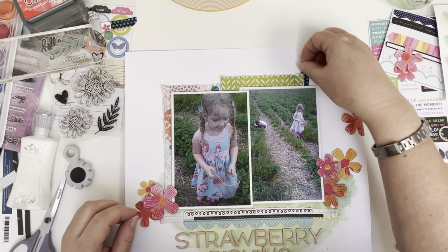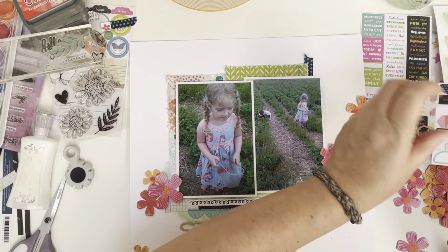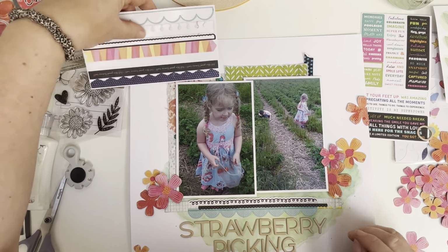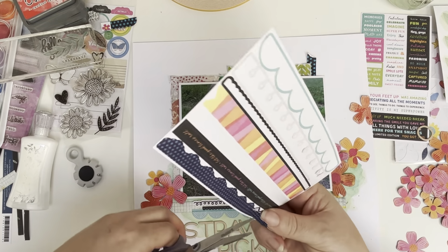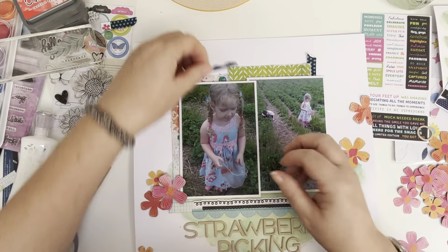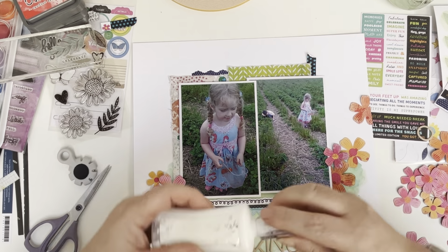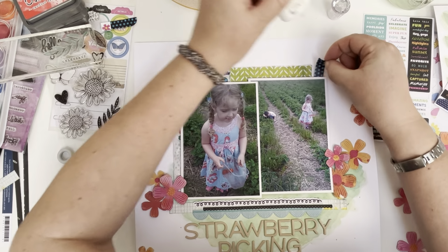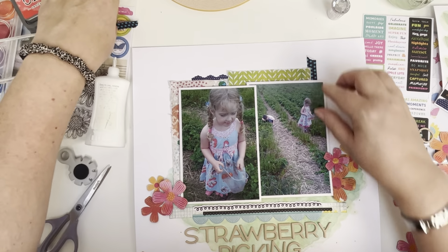Working out where I want it to go. And I'm happy with that. And then I see this navy border and think, well, that might be a nice addition as well. So just dotting the navy around the layout. Once those bits are down, I realise I want a third. I tend to do things in threes.